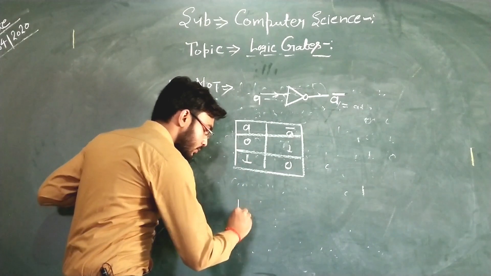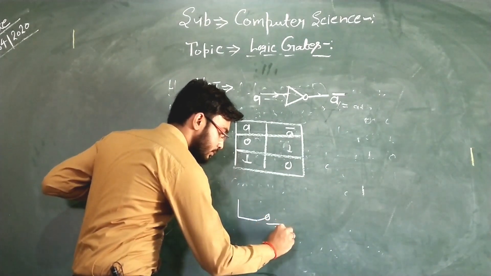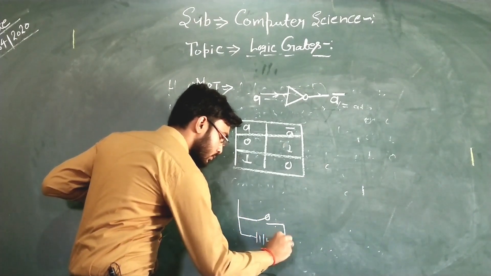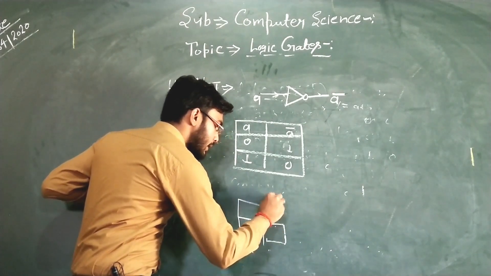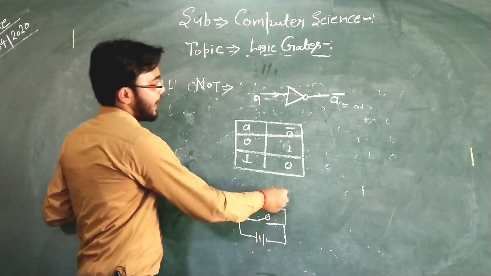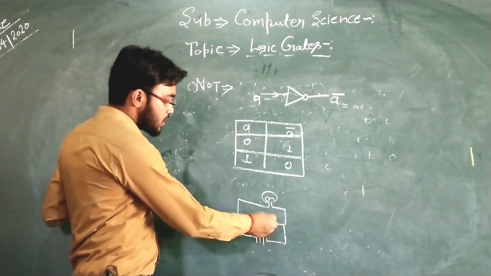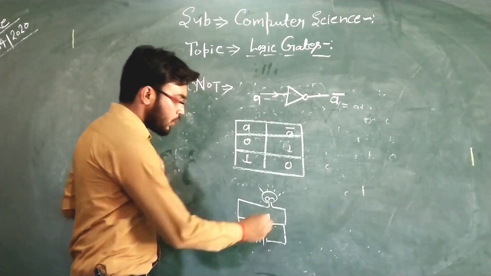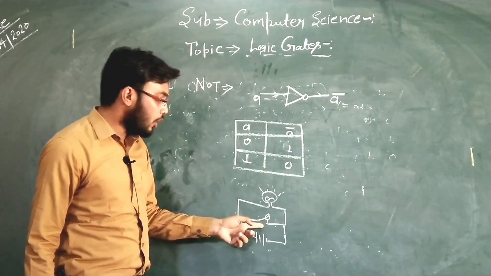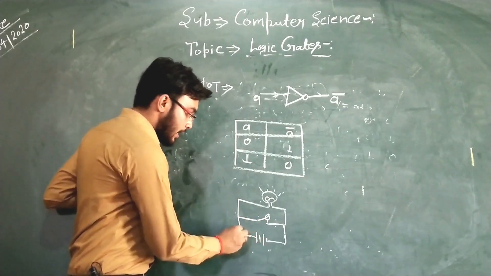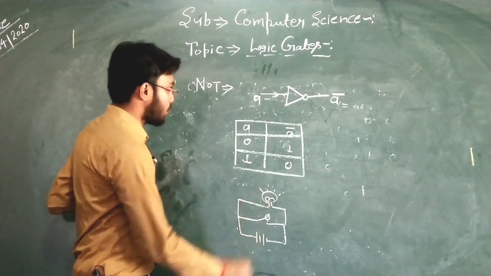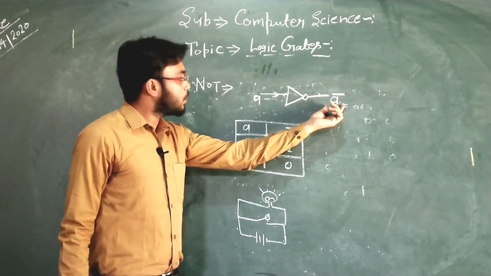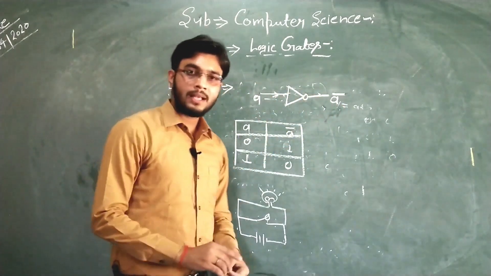The switch circuit for NOT gate has a single switch and a bulb representing the output. According to the truth table, when the switch is off, the bulb will glow. But when the switch is on, according to the definition of current — that current always finds the shortest path — the current gets a new path and the bulb will not glow. So this circuit represents the NOT logic. In NOT gate, there is a single input and the output is just opposite of the input — that's why NOT gate is also known as the reverse operator.